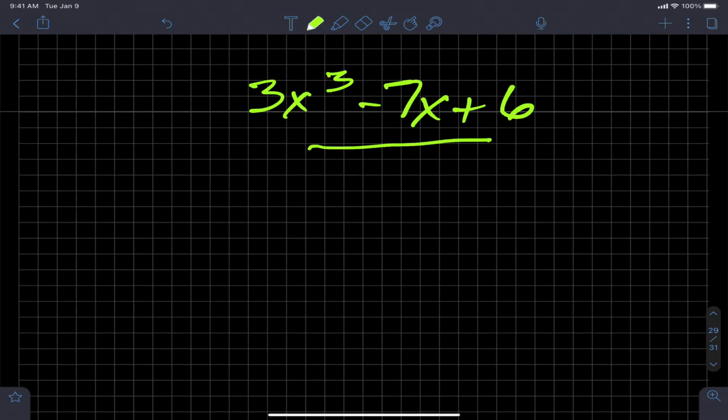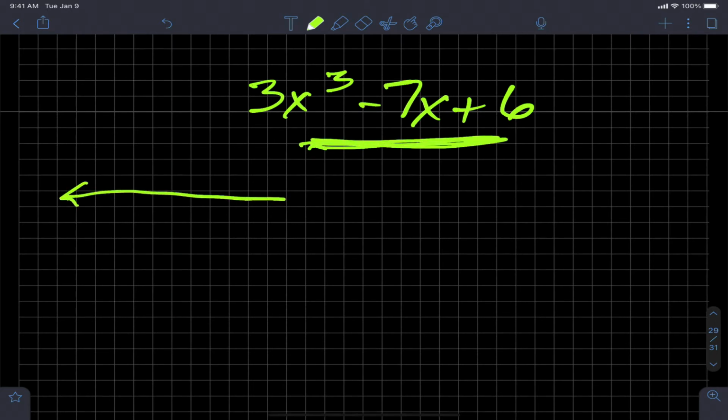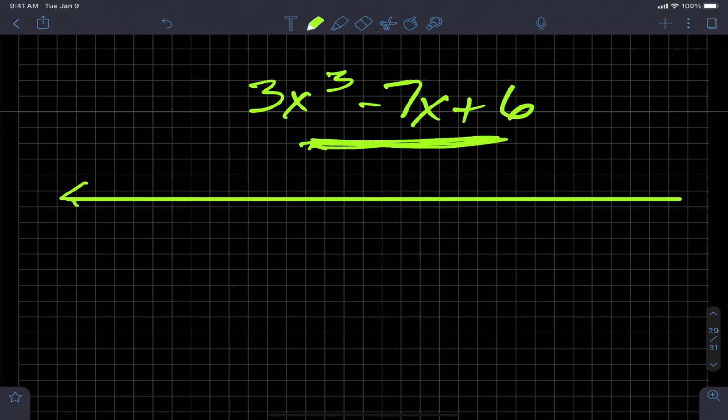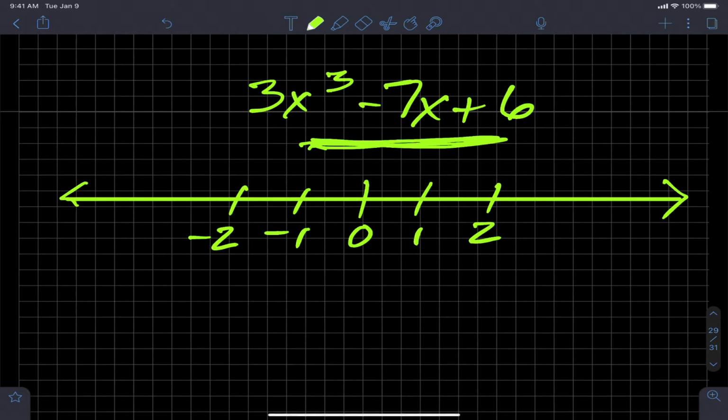It's the same one that's in your book, but I recently did it with a student and I messed it all up because I forgot one particular thing, but I'm going to add it in right now. Overview: we want to determine what the zeros are for this polynomial. We start out with a number line that has infinitely many values, of course. And when I say infinitely many values, I'm not just talking about the integers, because recall that on the interval from 1 to 2, there are infinitely many values in between those two integers.